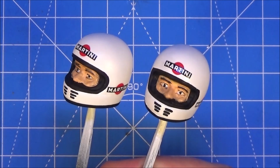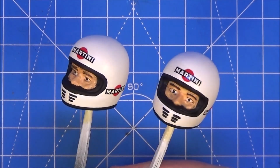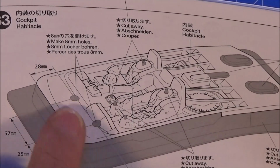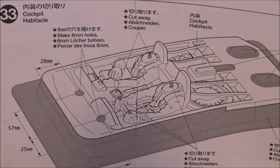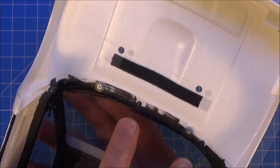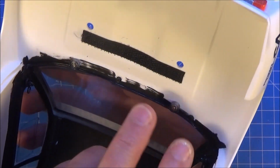So there you go, there's the driver and the co-driver. Just need to fit these onto the interior. Now the manual does show to cut two 8mm holes, as you can see here, in the front of the dash, but I found that you don't need to do that if you just glue on the windscreen wipers instead of using the snap pin and the O-rings. If you can see, I've cut off the tabs that protrude through, and so you don't need to cut those holes in the body.